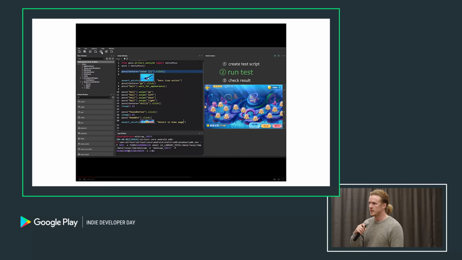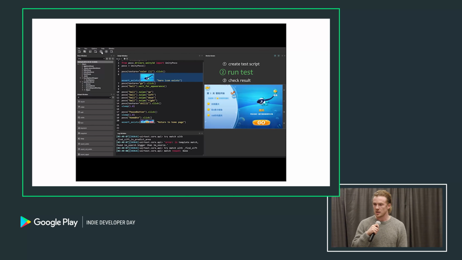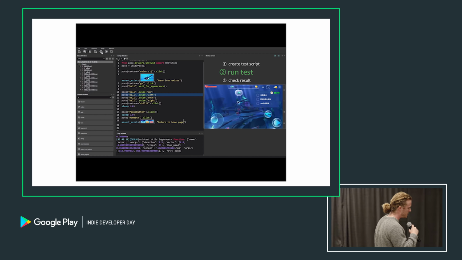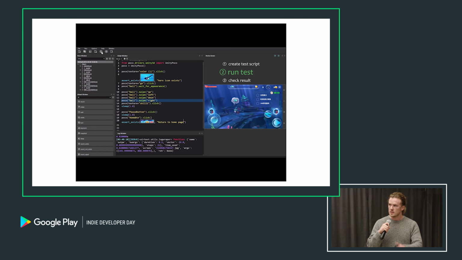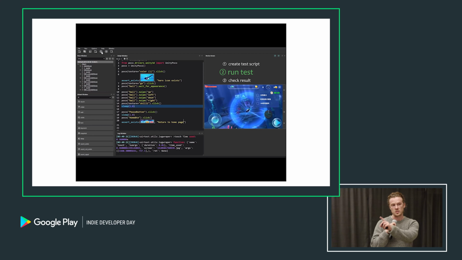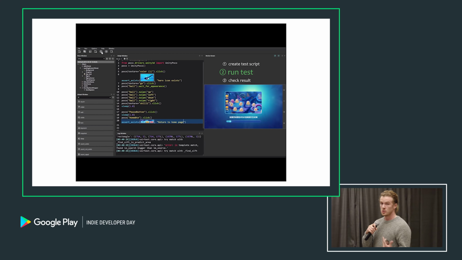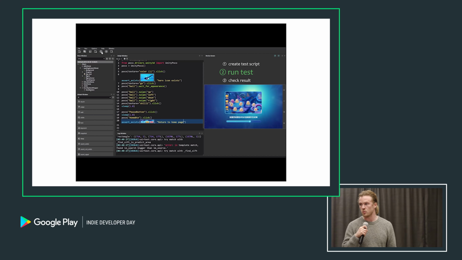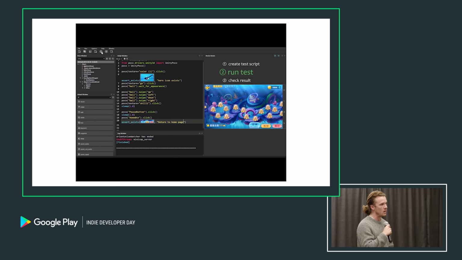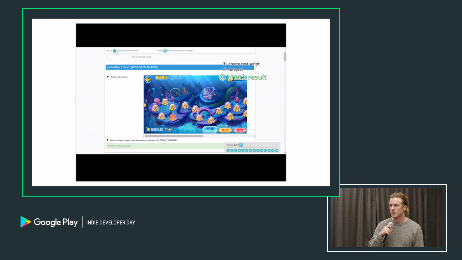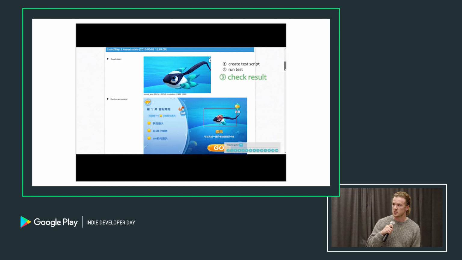Then you run the test, and it actually plays through your game. Each step gives you all the output. For each step in the test, after it's done, it'll give you a report, which we'll see in a second, that shows you the results of all those steps. It'll show you what steps failed, if there are any warnings or errors. It'll give you a log of screenshots of all of the different steps.